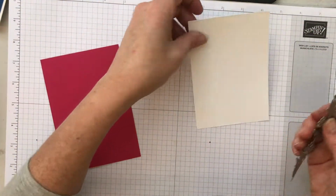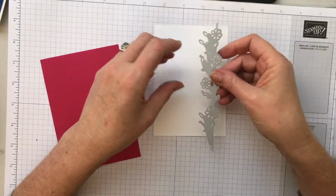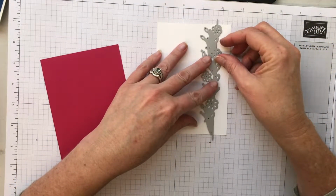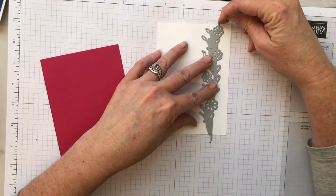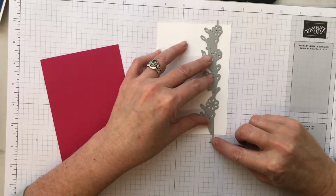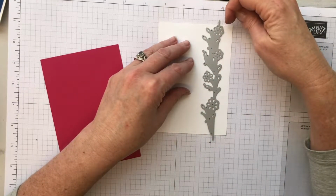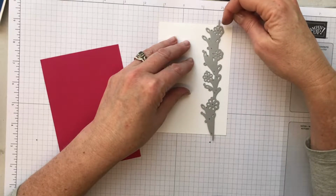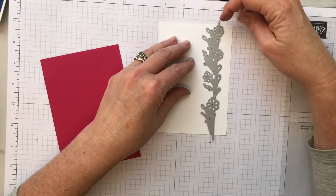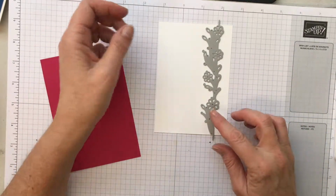So what I'm going to be doing today is using this die on this piece of Whisper White cardstock. You can see there's a little line here and a little line here that sticks out the edge, and I'm going to put it so this line is about nearly 2 centimeters, or about 3/4 of an inch, up from the bottom, and I'm going to run that through my die cutting machine, and I will be right back.